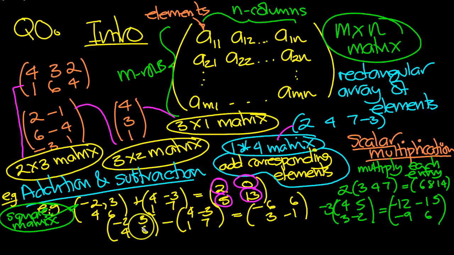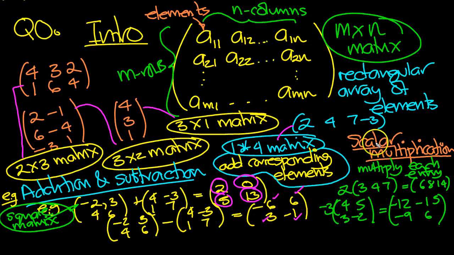Similarly for minus, just keep account of the sign, so -2 minus 4 will be -6. And then 3 take away -3, well that'll be +3, 3 plus 3 is 6. Those two, and then 4 take away 1 is 3, and then 6 take away 7 will give you -1. So you just run through, either if it's a plus or a minus, you run through it like that, yeah, and add the corresponding elements. It's basically self-evident on what you would think would have to happen.